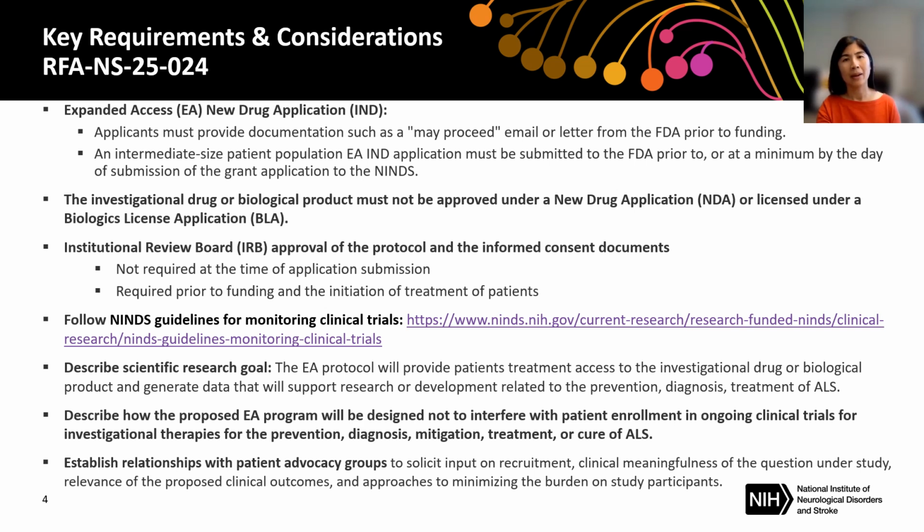Applicants must also describe how the proposed expanded access research program will not interfere with patient enrollment in ongoing clinical trials for investigational therapies for ALS. And finally, applicants are strongly encouraged to establish relationships with patient advocacy groups to solicit input on recruitment, the clinical meaningfulness of the question being asked, the relevance of the proposed clinical outcomes, and approaches to minimizing the burden on study participants.